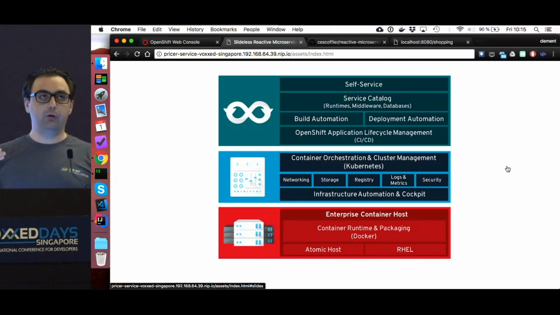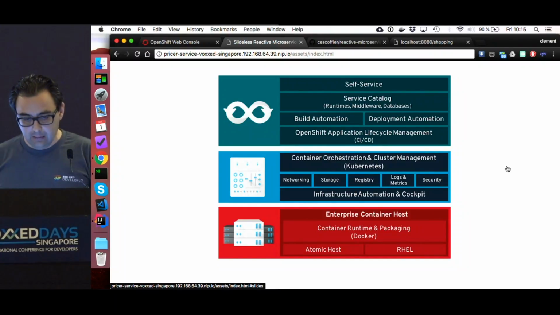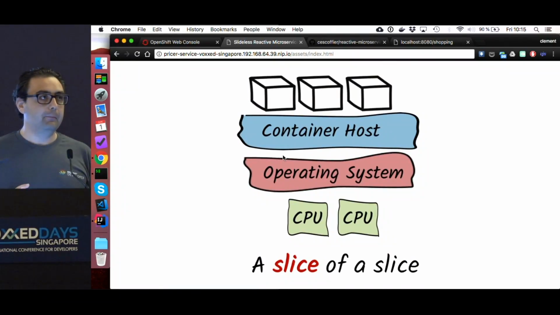On top of that, Openshift is adding a few features like the build and deployment automations. We are going to see that immediately. It also adds a set of existing services that you can just instantiate. You have seen during the keynote, SSO and other services that were just there and instantiated like that. But before showing you this, we need to have a discussion about containers.